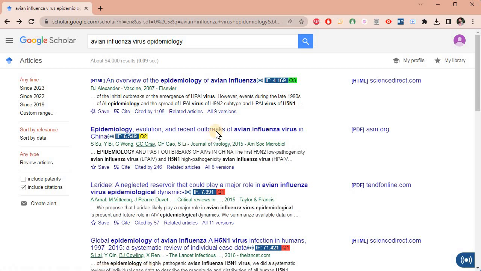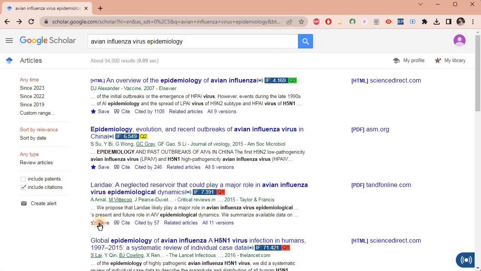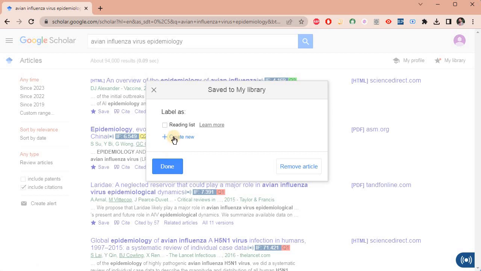We have to save the references and make a new reading list or library. For example, I want to create a new library of avian influenza.